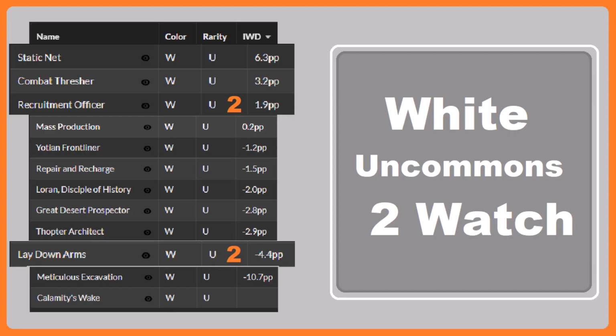I'm sure that you noticed that all three of those recommended archetypes include the color white, which makes your early uncommon picks shifting towards white a very viable strategy. Static Net and Combat Thresher are both very solid uncommons that will help get you wins. Similarly, Recruitment Officer and Lay Down Arms, both of which you have 2 copies in your starter collection, are solid picks towards moving towards that previously mentioned budget-friendly mono-white Soldiers deck.